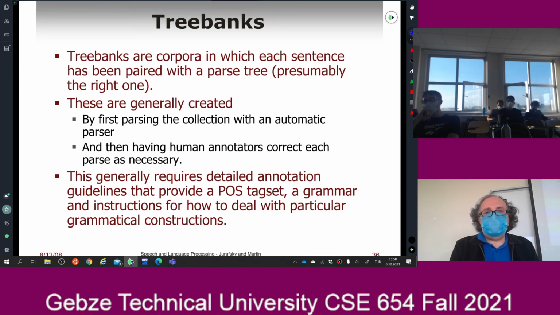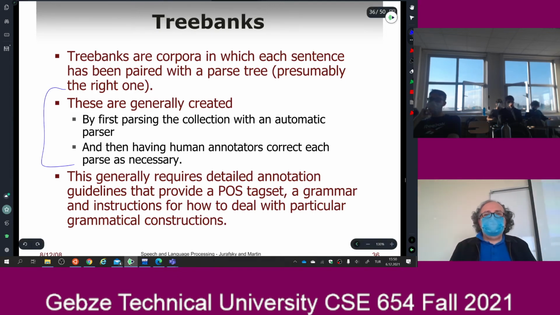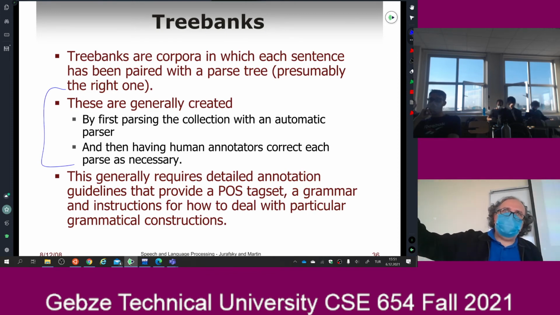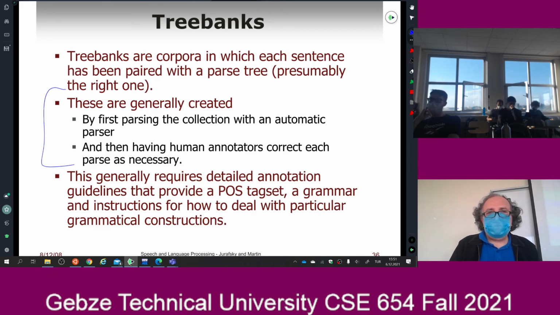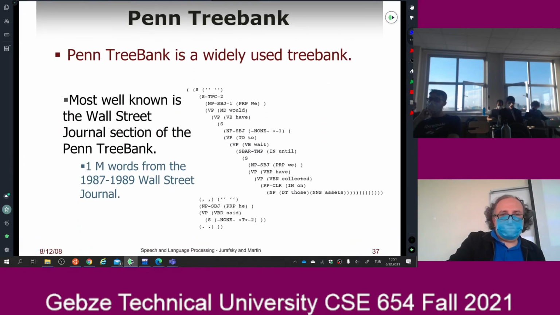So somebody has to sit down and parse all the trees and mark them one by one. Usually this is what they do. They run some kind of a parser first. That parser assigns the trees to those sentences, and that person chooses the correct one or just modifies them with the correct additions or deletions. Okay, that's what we do with the tree banks while we are creating them. Okay, this is one example. Wall Street Journal data set.